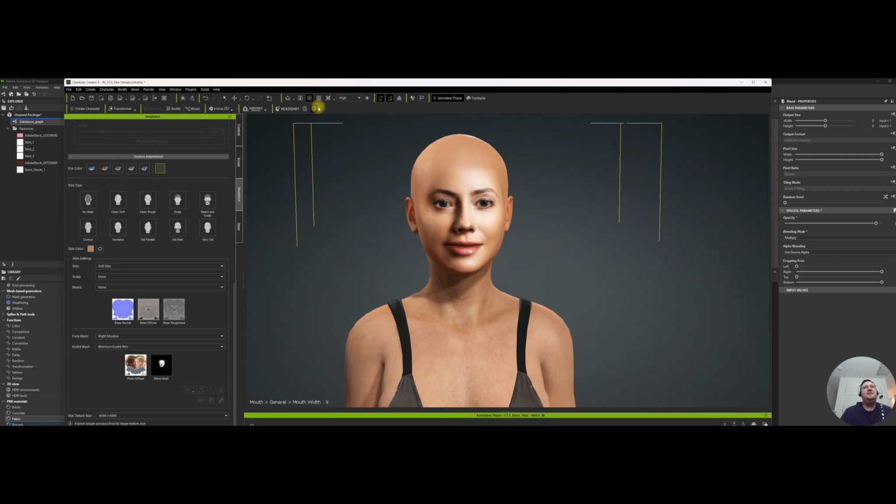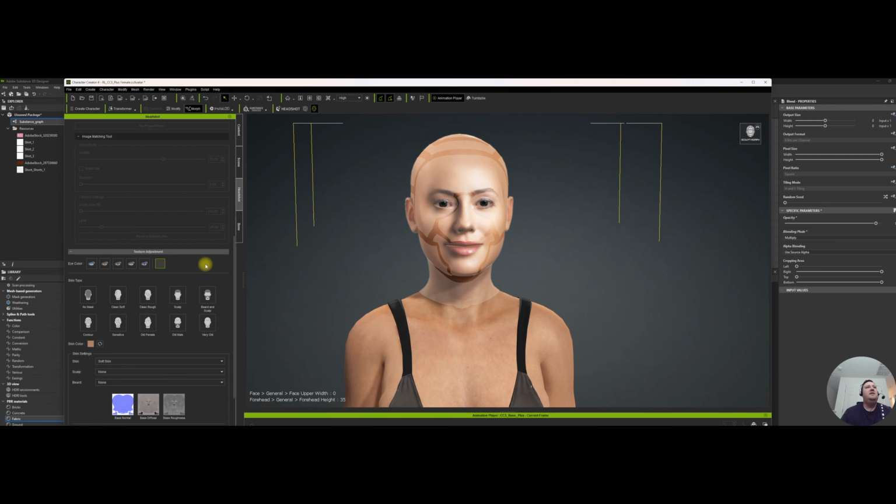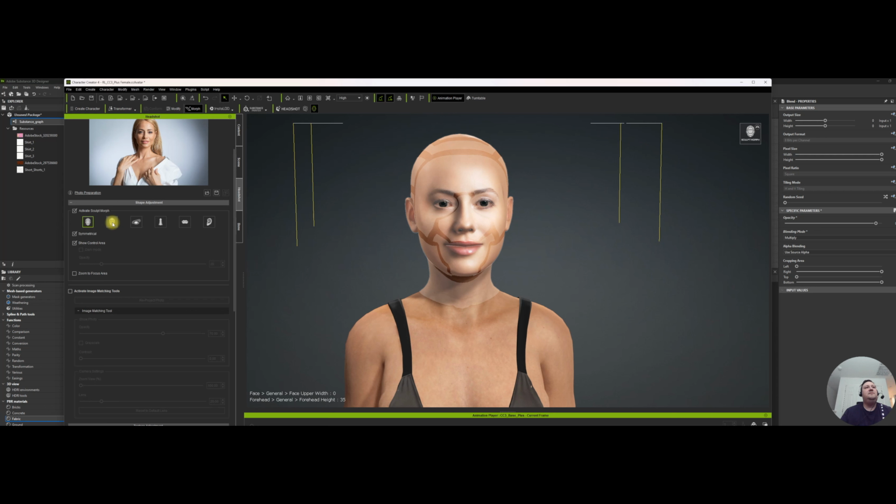Now, one of the things I like to do is go ahead and go to the sculpt morph, and here we can make some slight changes to the face, maybe a longer chin, maybe a wider nose, maybe some smaller ears, and let's maybe make a bigger forehead. If you want to make even bigger adjustments, you can also click on this to make other adjustments. And once you're done, you can do that.